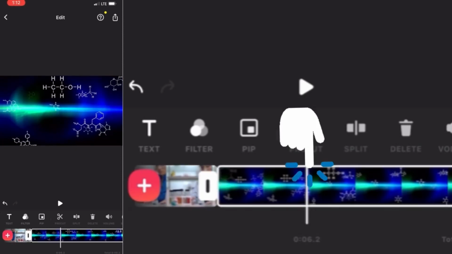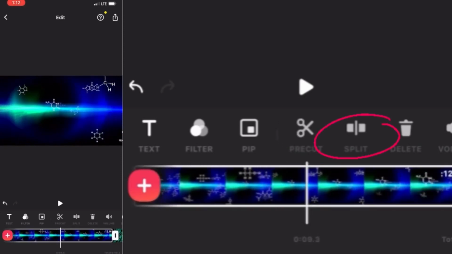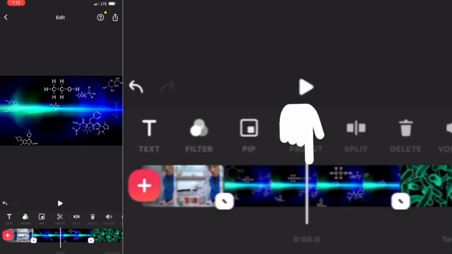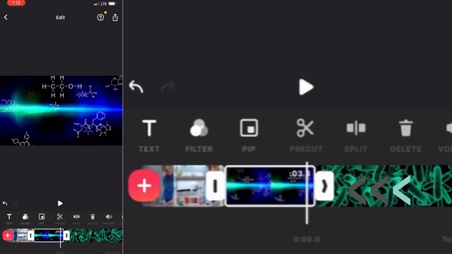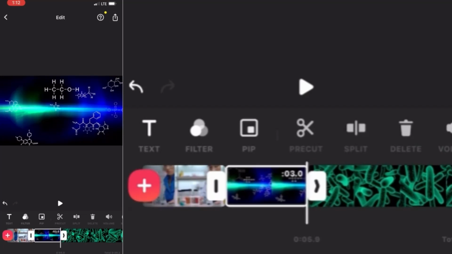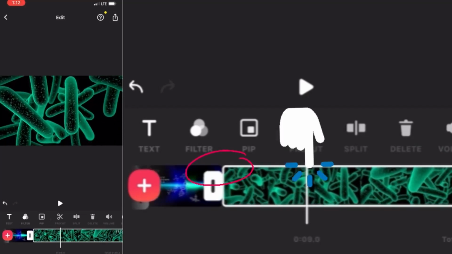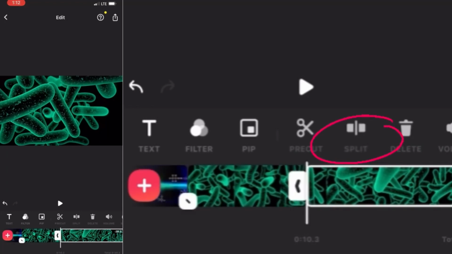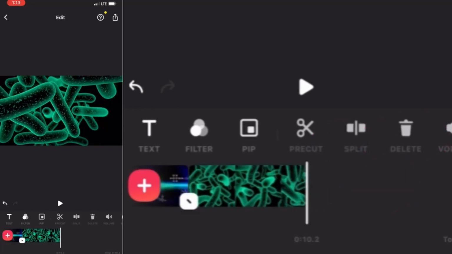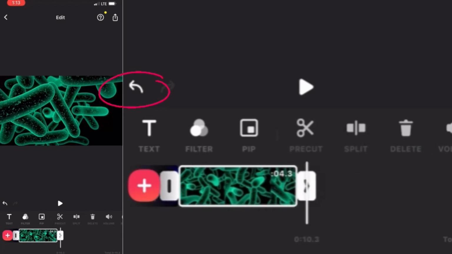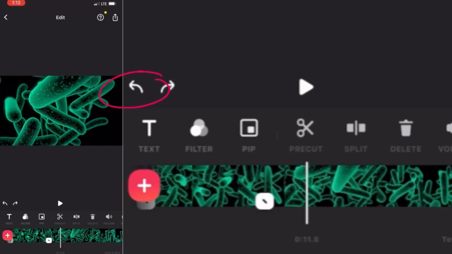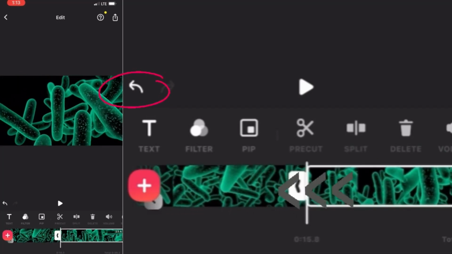I'm going to go on to the second clip here. I've split it, and then I just press delete, and it deletes the one that's already highlighted. Now I can trim that clip that's left over down to 3 seconds there. And then this final clip, I'm going to split that as well and delete the rest of that. And I can trim that one down to 3 seconds if I want. Or I just hit undo and the rest of the clip comes back on there.